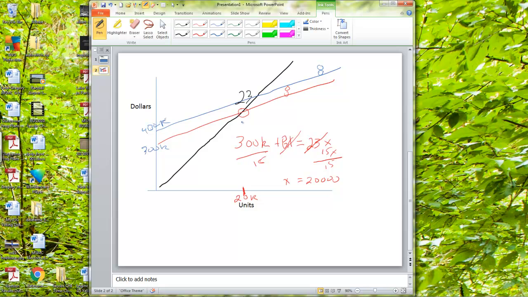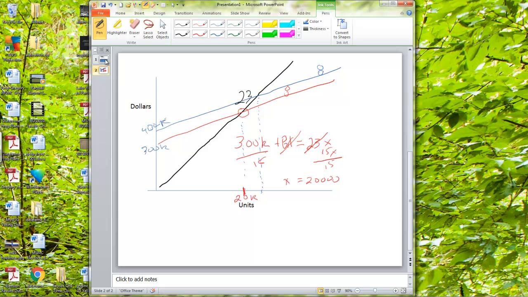And what did that do? Okay, so our first break-even point was right here. That's 20,000. And it's pretty obvious by just using the graphical method here. It's really great to use these graphs. By increasing the fixed cost, we've increased the number of units it takes to reach break even. It's just going to take longer to recover that $100,000 difference here.